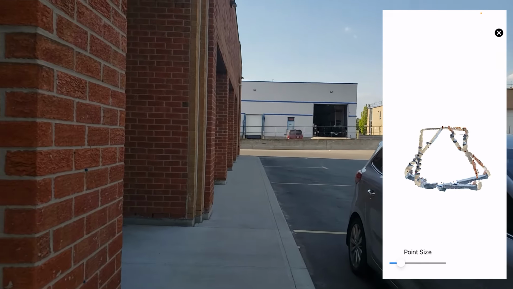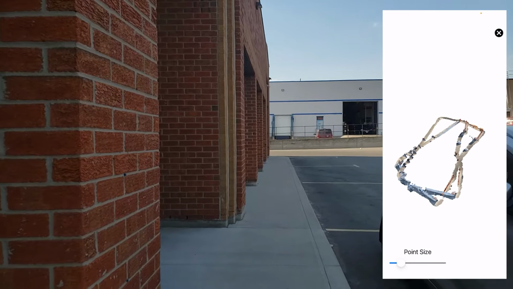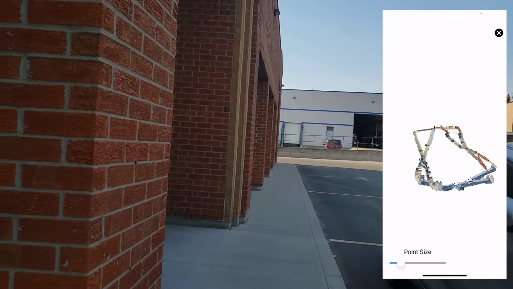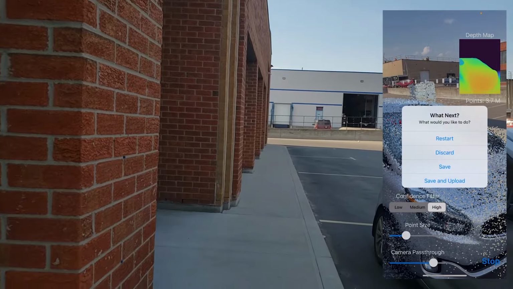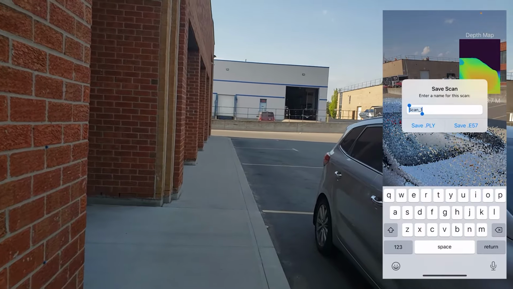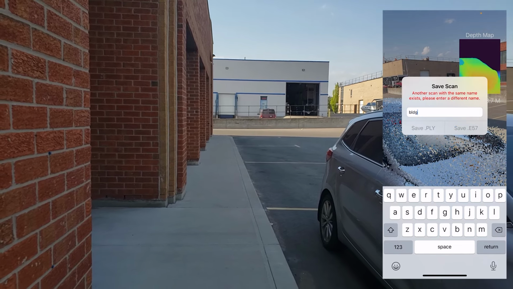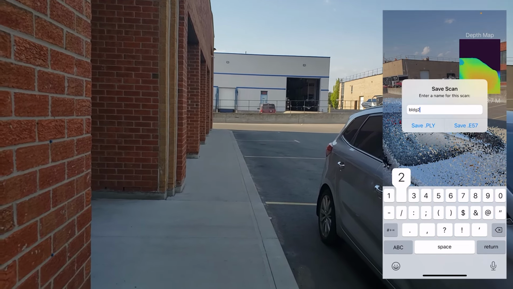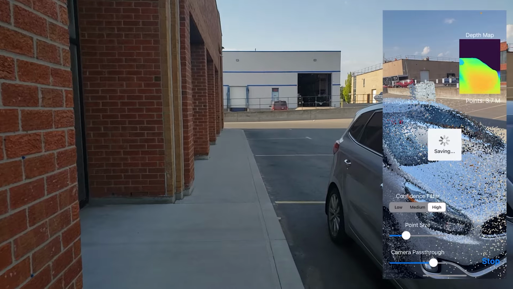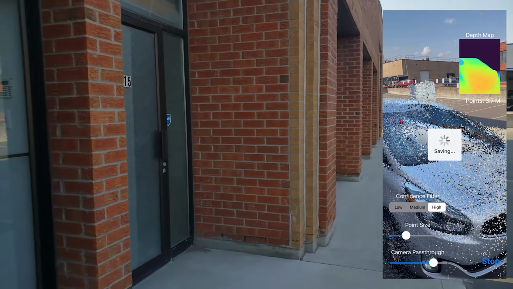Oh yeah, so you can see this is totally messed up with just the LiDAR, like a total mess as it goes around there. So it just lost its marbles, but that's okay. We're gonna hit close. It's gonna ask me whether to save. I'm gonna do the save and upload, and I'm gonna call this building 2. Yeah, just whatever, 2. And we can save it as Ep27. And now we got to let this thing cook. So we'll come back to this a bit later and see what happens.